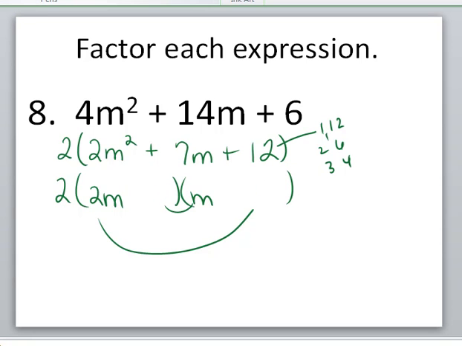I'm running close to time. I'm going to go ahead and just pick the correct ones, which would be, oh my goodness, I don't even have the right things factored here. Let me back up. I need not 12 here, I need a 3. So that makes it easier. So now I'll put 3 and 1 here. That's 1m and 6m, sorry about that, which does give me my 7m.